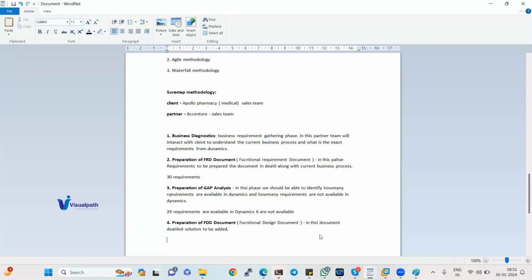What is the next phase? You should hand it over to the technical team, right? So you have to inform your project manager that you have prepared an FDD document and ask who the technical consultant working on this particular requirement is. There will be 3 or 4 technical consultants. The manager will decide based on the criticality of the requirement. If it is very critical, he will involve the senior technical consultant. If it is a small requirement, junior consultants will be involved. So they will come into the picture.